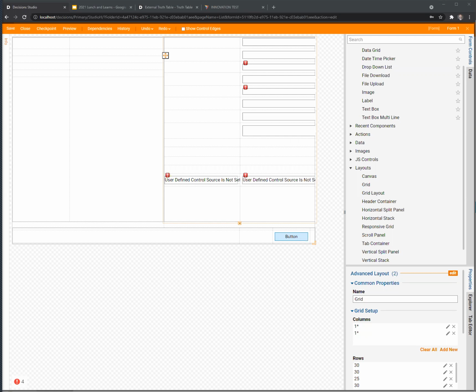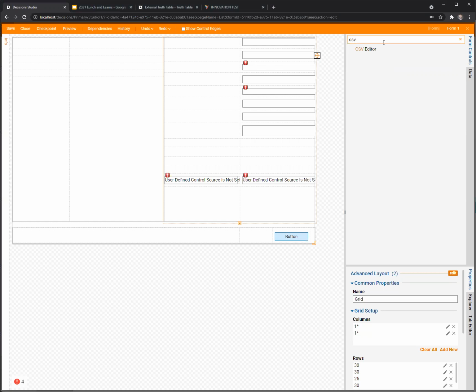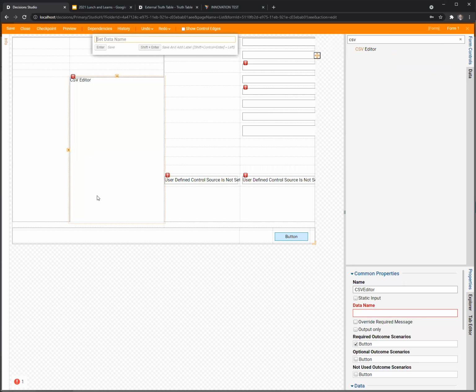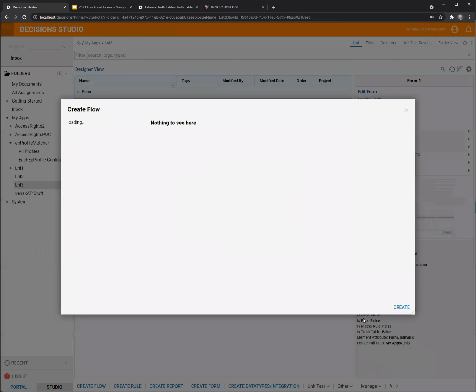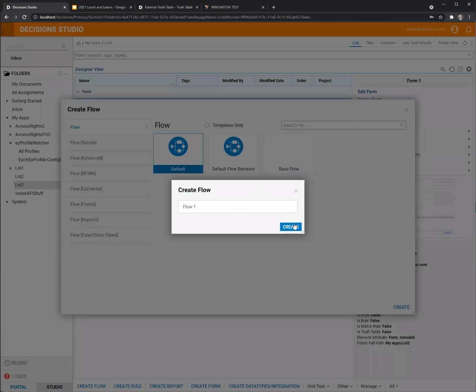So this is a control that would be on the form? Yeah, I think CSV editor is the name. Yeah, CSV editor. And we're in 6. Yep. This is an old control. So if we were to run this form in our flow, I could give you an idea about what it looks like on my terribly ugly form.